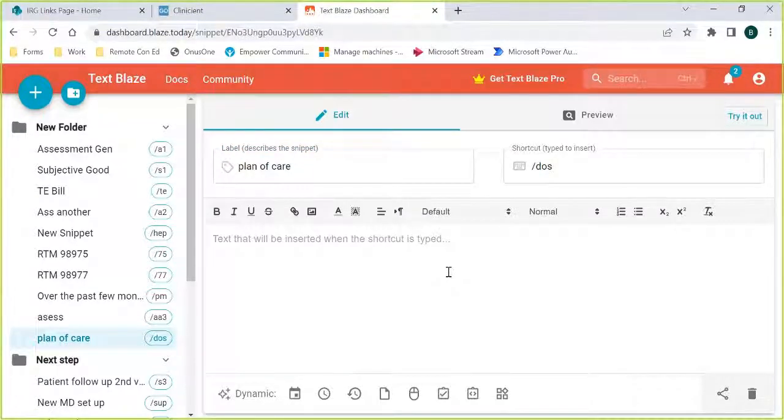And then the text is whatever you want popping out if you hit \DOS. And you can do that within any note. It automatically saves, so you don't have to hit a save button or anything like that. But yeah, so that should save you some time.